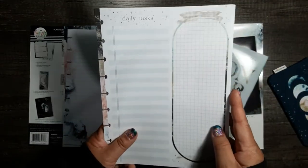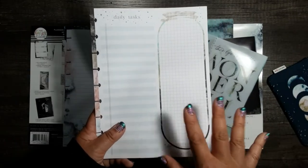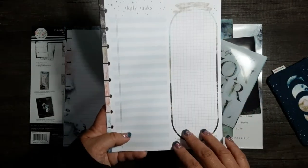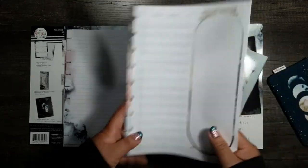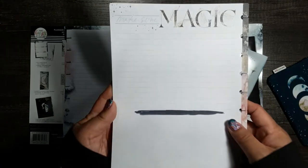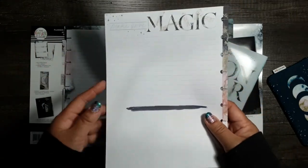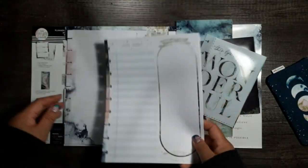Happy Planner, can you please make this a regular pack? I really am not a fan of the current daily sheets where it's like strip, strip, box, box, and that random circle that nobody knows what to put there. And on the back is like the next day. I like it when it's just one page of notepaper on the back — one full sheet, one full day. Wouldn't it be great if this was a pack?